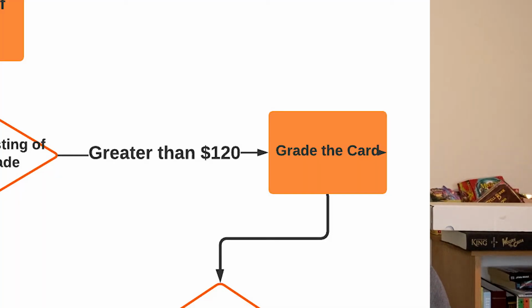So then we're going to move to the next step, and let's say it is more than $120. So you're going to grade the card. That was kind of the whole point of this. You've decided it's worth it to grade it. So you're going to either go through somebody, like I said, try and do PSA yourself, or wait until PSA opens up the $50 tier to everybody, whatever that is. So you're going to grade the card, and then the card's going to come back to you.